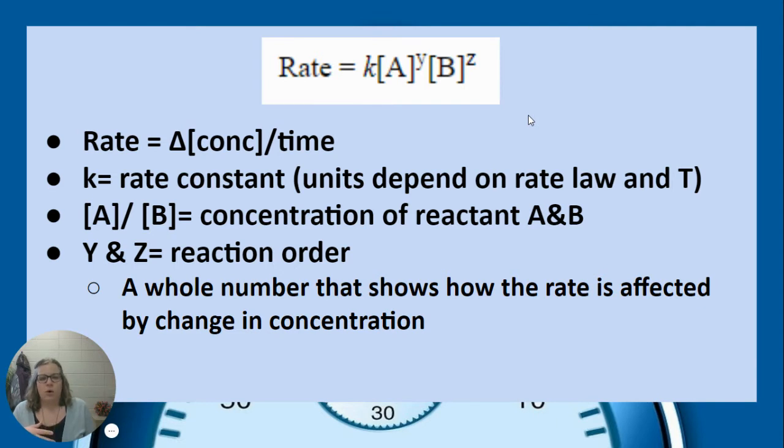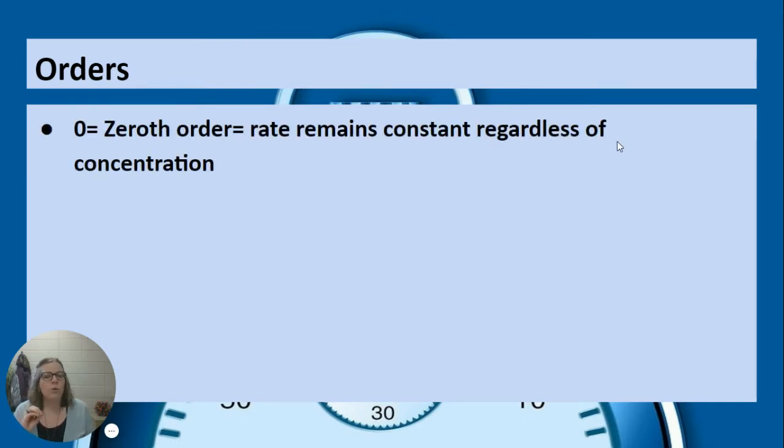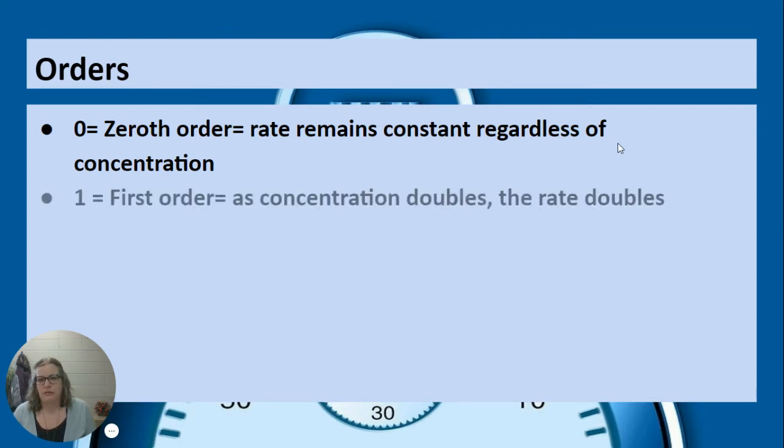So that's going to likely be a whole number that's going to show you how that thing is affected by concentration. So if you see a 0 order in a reaction, that particular reactant, no matter how much I change the concentration, if I double it, triple it, whatever, it's not going to matter how much I change it. The rate's always going to stay the same. And there are some things that actually happens for. So there's a 0 order reactant where no matter what I do, it will always go the same rate because of how it reacts. Okay.